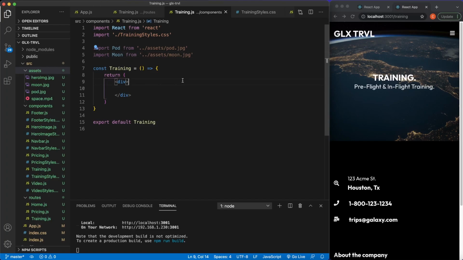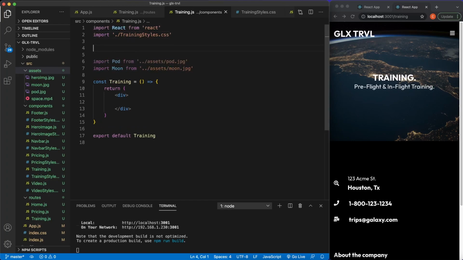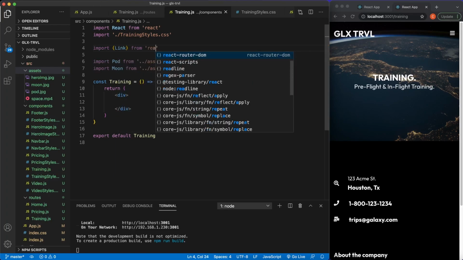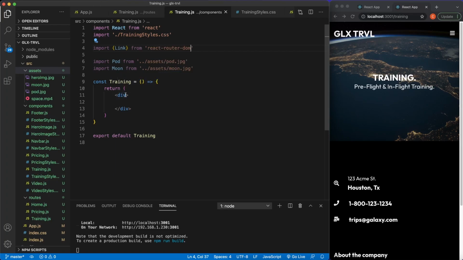Or if you would like, you can just select your own pictures through like Unsplash or Pexels or anywhere like that. And there's going to be a button in here, so we want to use React Router DOM. So let's import our link here at the top, from React Router DOM. Then let's start with some styling. So I'm going to give this a class name, training. And then under here, like I said, we have two sides. I often kind of name it this way. I'm just going to say training left, or I could just say left here. I'll just say left.